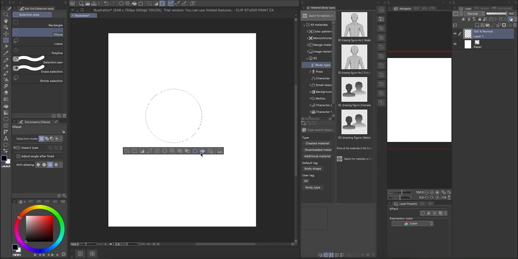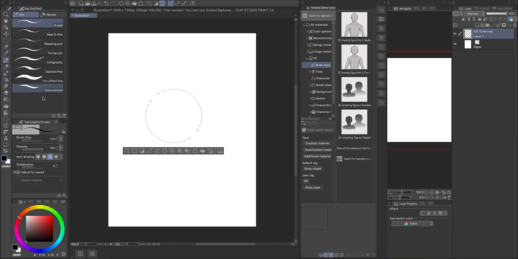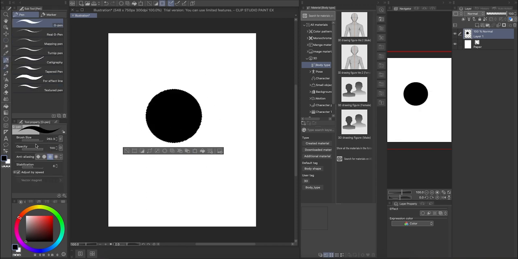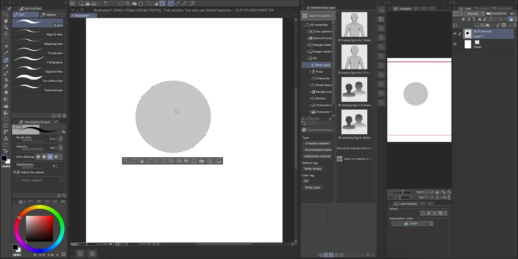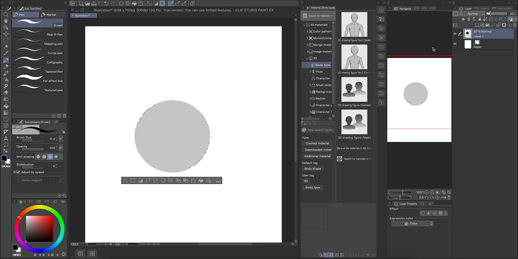To start off, I'm gonna make a circle and give it a base color. That way it'll be easy for me to go into the lights and darks and explain it better. So the first thing we need to do when we have our object in front is to find a light source. The light source is the most important part of any shading because it tells us exactly where we have to place the shadows and highlights.